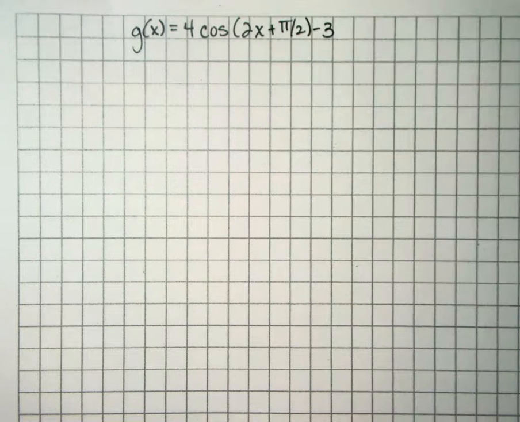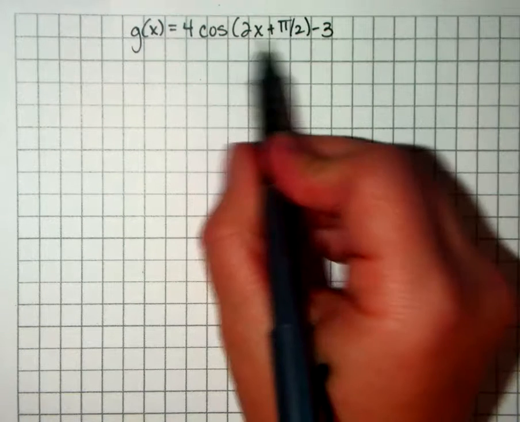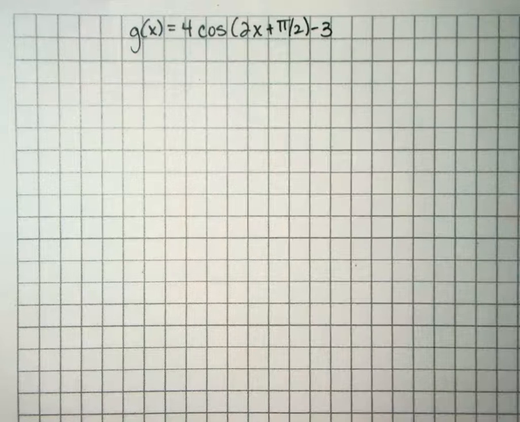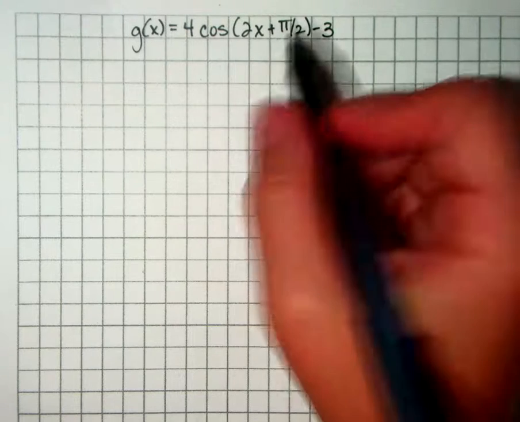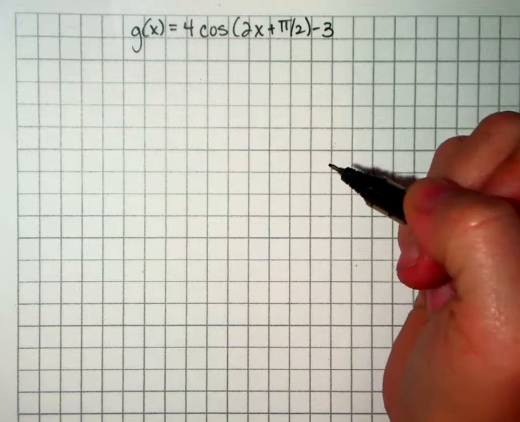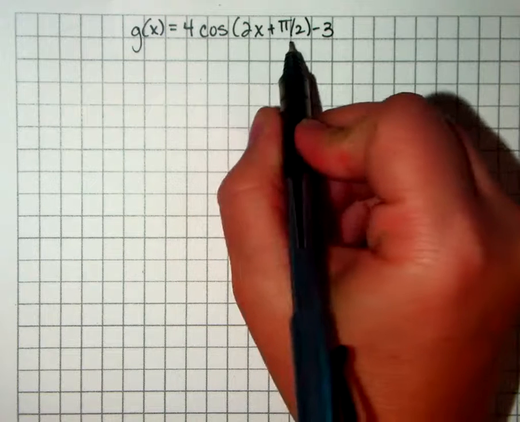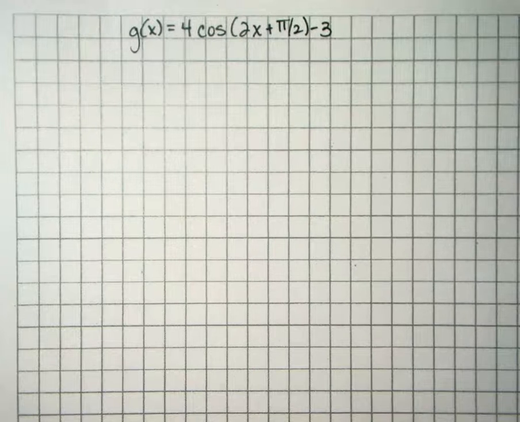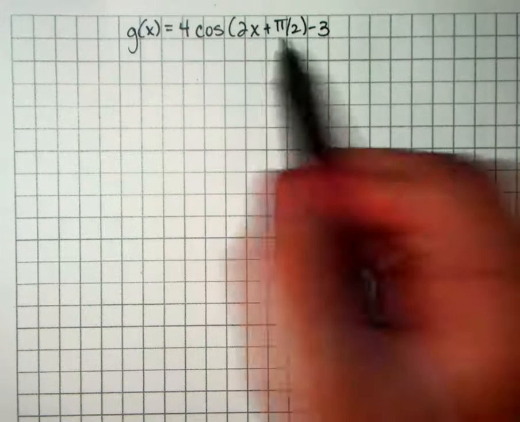In class, I was talking about doing some factoring with what you had inside here, but I think some of what I was saying might have been confusing. So I want to do this example over again, not factoring what's happening on the inside, and come up with a good plan of how to attack these problems where you have a period and a phase shift.